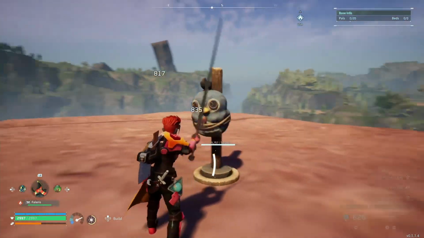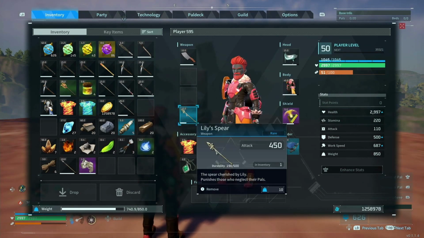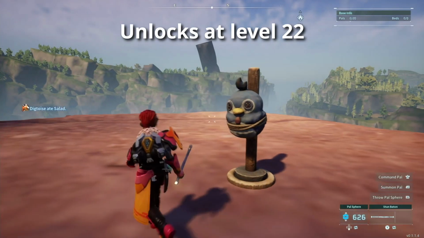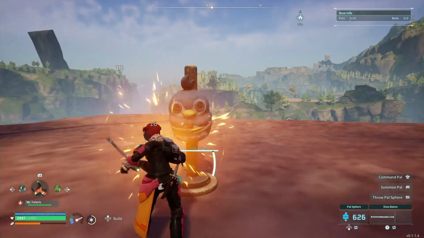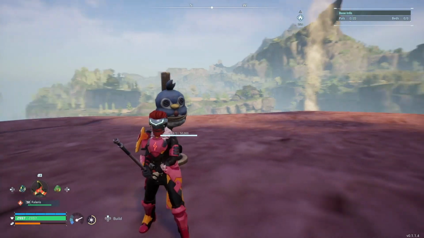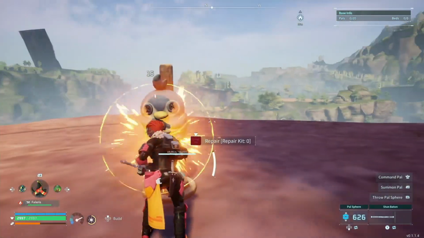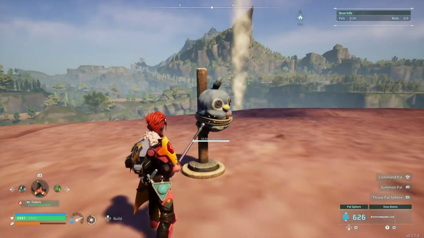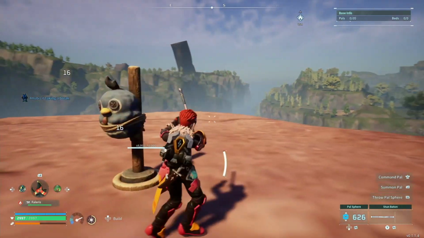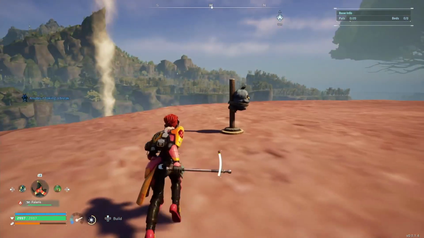Like, this is a long sword too, but it just doesn't have that range. And the last thing we have is the stun baton, which again has an attack power of 10, which again is doing like 15, 16 damage. But just like the torch, it counts as a status effect, so it helps to capture pals. So if you use the handheld torch and the stun baton, hit both of them, you can get them low and have a much better chance of catching them.